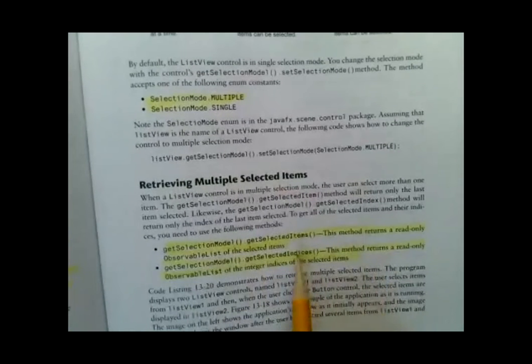Just like before, when I select, I can get multiple items this time in an array of strings, or I can get all of the indexes, as you see below. Just keep in mind that these are all things you can do. Okay? I can do this, I can do that. And it's even in this fine textbook.